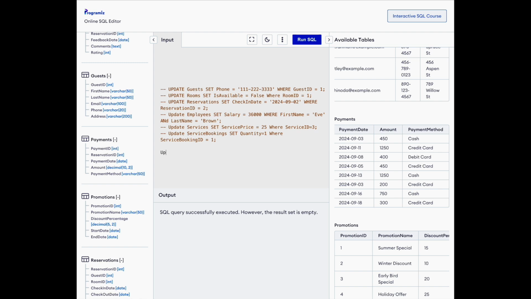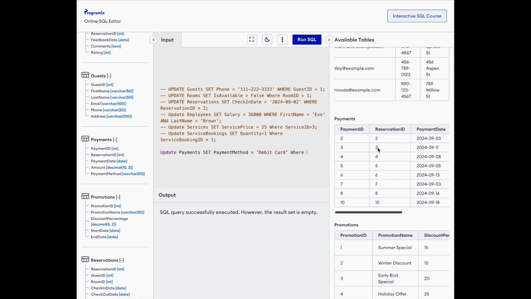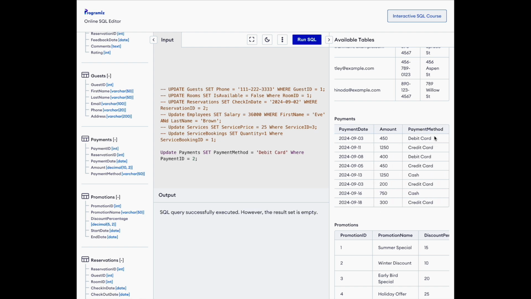So update payments, set payment method to debit card, where payment ID is 2. So it has been changed to debit card.